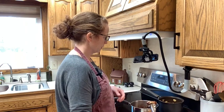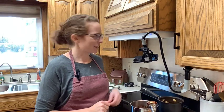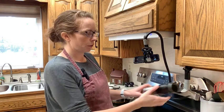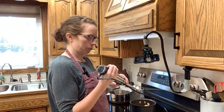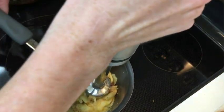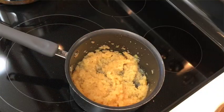So I'm just going to, there's my timer. So I'm just going to turn my apples off the heat and then let them cool slightly before I blitz them up. Okay, my apples have cooled slightly, so I'm just going to go ahead and blitz those up with my hand mixer as well here. So all of the prep work is done. Let's get into the meat and potatoes.